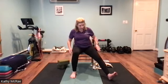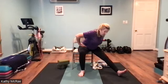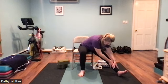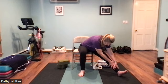And then let's take this leg over about 15 degrees. And again, you might find that you need to shift over a little bit on your chair. And that's fine if that is a bit more comfortable for you. Once you find that right position, hands to your hips, you're going to turn towards that straight leg, and then you're folding forward. Now, you're probably not going to go as deep this way because it's a little bit of a twist. So once you find that position, you can let your hands ground down on your straight leg and breathe.